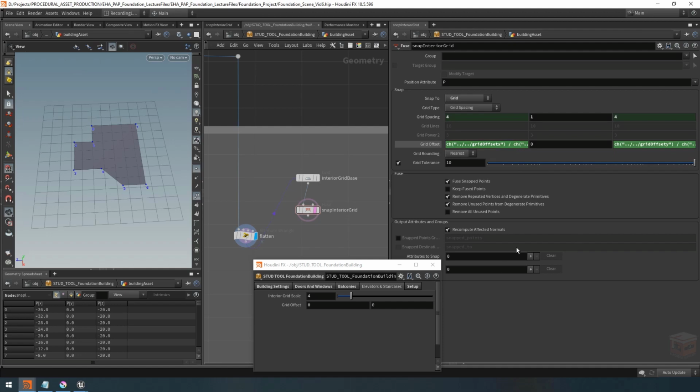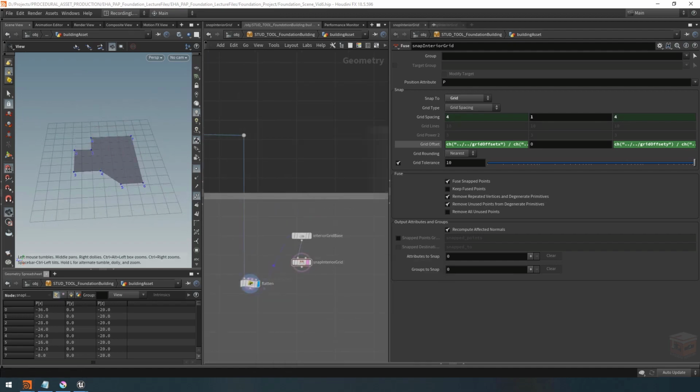So that will help you make sure that when you're typing in references manually, you're actually grabbing one that exists. As long as it exists at that very moment, it will be able to find it. So now it is working. Okay, so all of our offsets and our grid size are now working. Let's go ahead and continue.